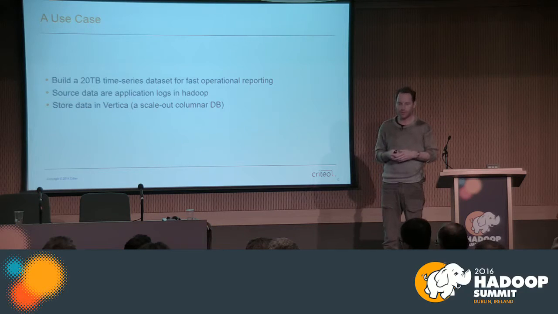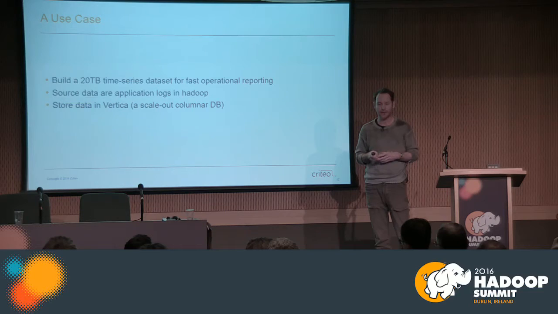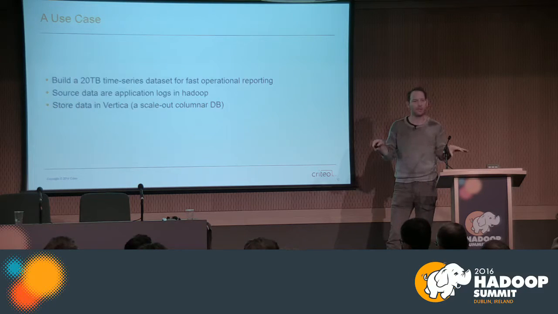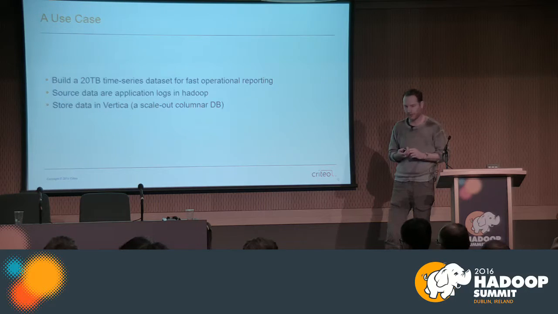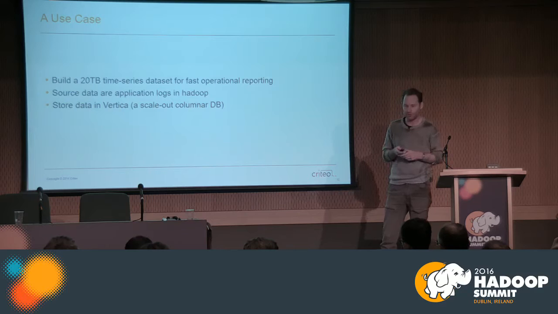Everything goes through Hadoop, and all of it ends up in, or well, the actionable subset of that ends up in Vertica. Vertica, for those who don't know, is a shared nothing MPP database. It's columnar. It's all those sorts of fancy things. It's one of the innovators, originators of that whole paradigm.